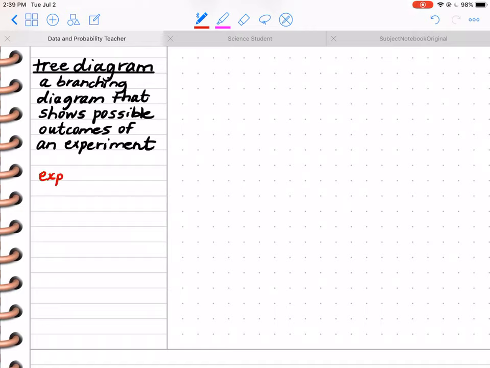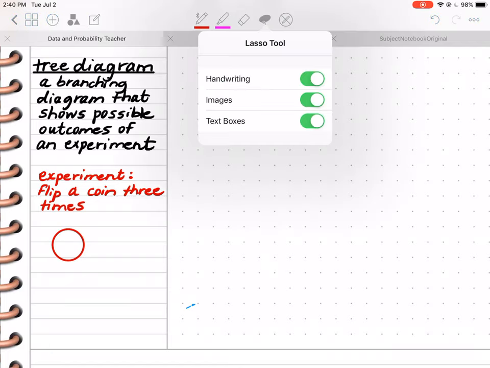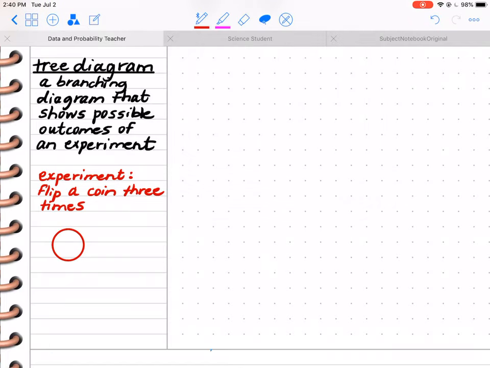This time we're not using a die. This time I'm going to flip a coin 3 times. And I want you to think about what a coin looks like, heads and tails. So if you look at a coin, a dime or a penny or whatever it is, doesn't matter, because all coins in America have heads and tails. So it's not going to matter.